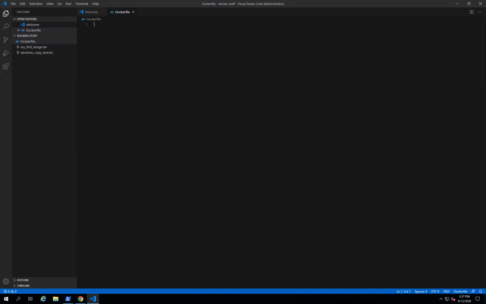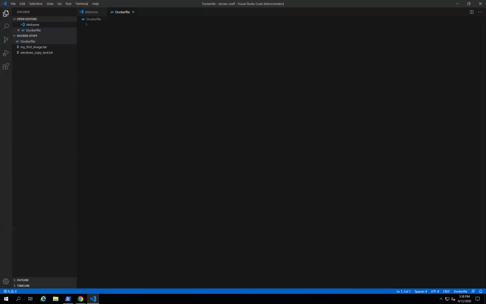Once the file is created, then we'll try to build the image, and we'll see how we can share the images with other people. Like we can create a registry inside Docker Hub. Once the registry is created, how we can push the image to the Docker registry, and how we can share the links to download the image. All right, so without further ado, let's start this one.